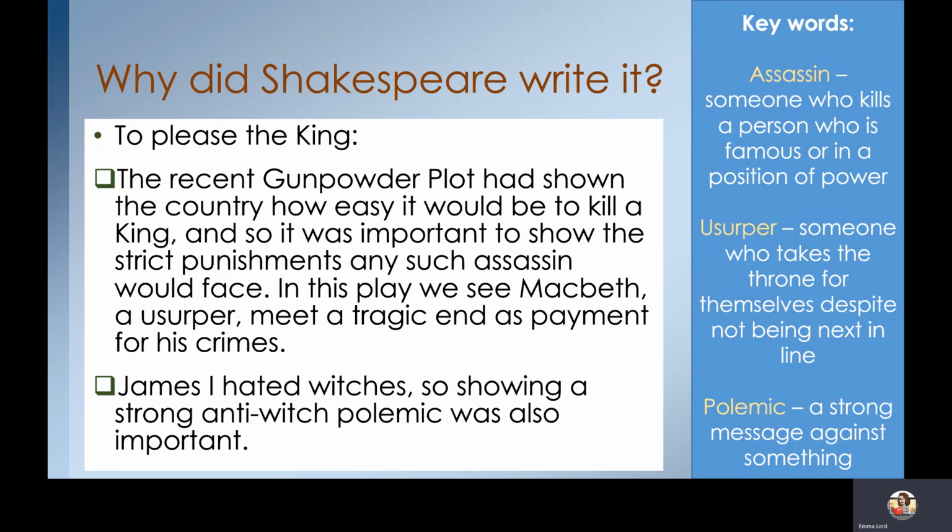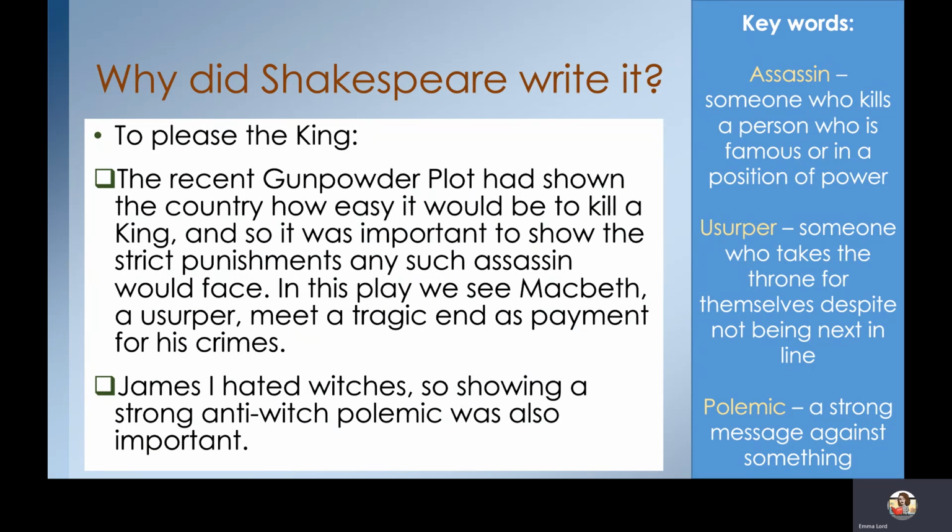The recent gunpowder plot had shown the country how easy it would be to kill a king, and so it was important to show the strict punishments that any such assassin would face. In this play we see Macbeth, a usurper, meet a tragic end as payment for his crimes.